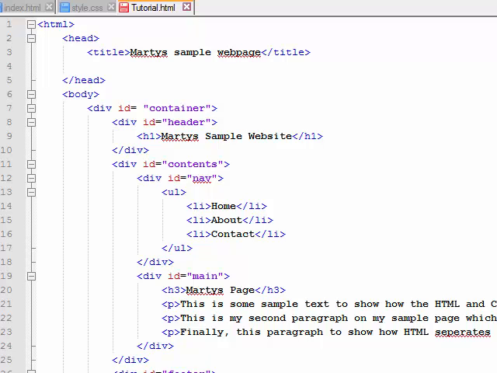So that being said, we're going to just take a look at the code. I got rid of all the spacing, and so I was telling you one of the advantages of it is that it's really easy to follow your code. It's easy to see where this div content starts and where this div contents ends. So I know everything inside here is in the divider called contents, okay?